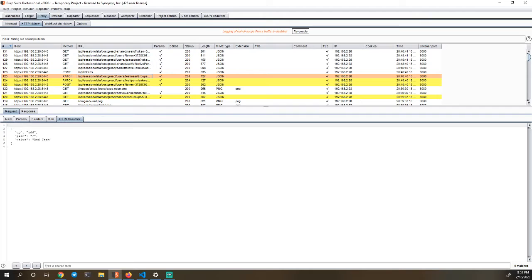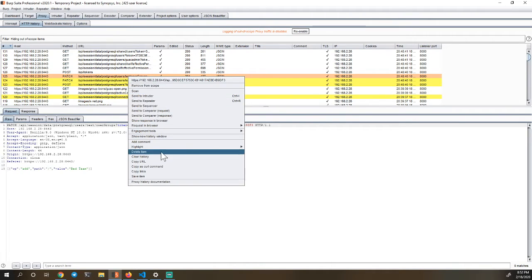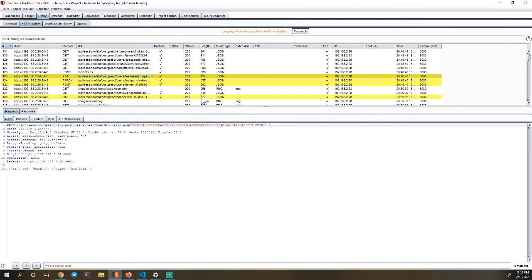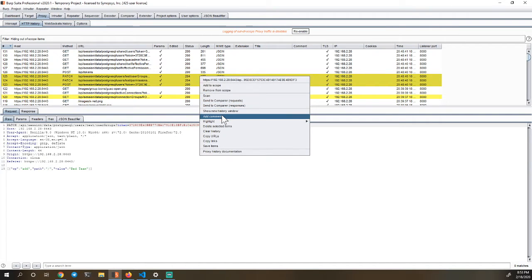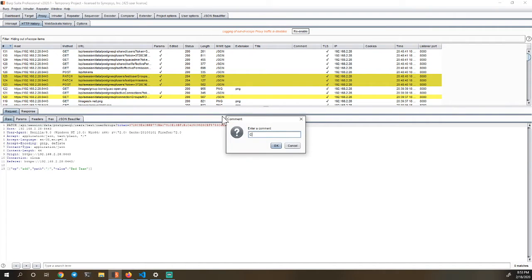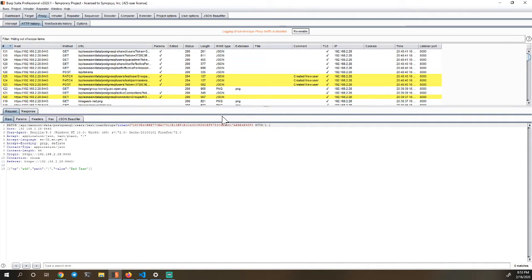Because then, yep, there's the next thing. So it got added to the group. So users test group red team. So we're definitely gonna make a note of this, is we're gonna tie all four of these together. So we want this one, and this one. We're gonna add a comment, and this is created new. And so you saw I just highlighted all three, and then I right-clicked on that and added a comment.